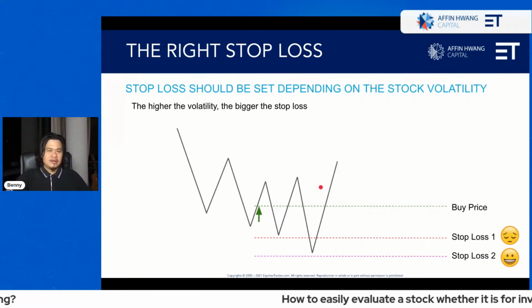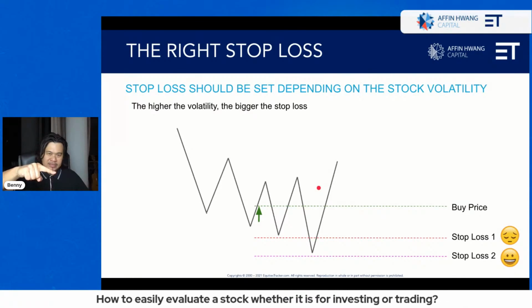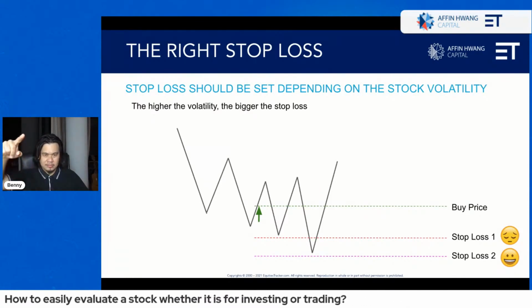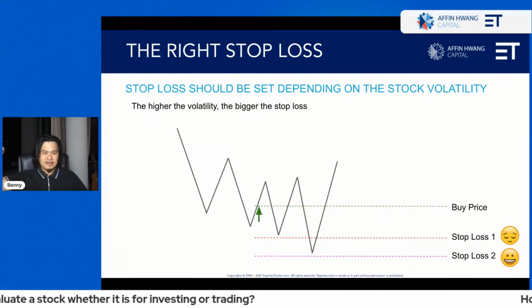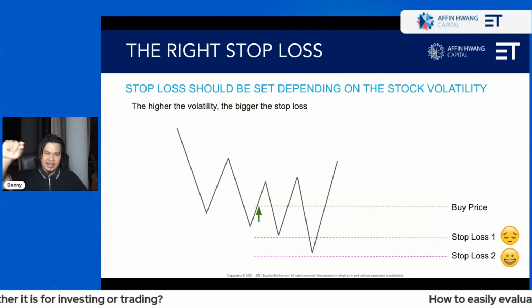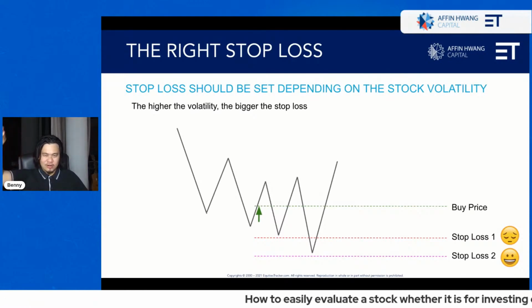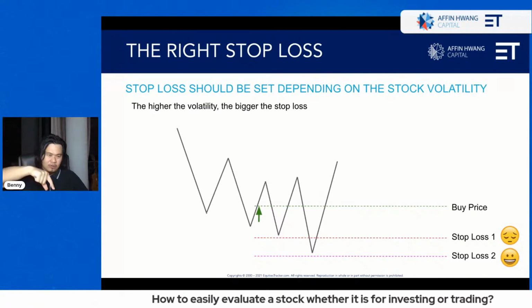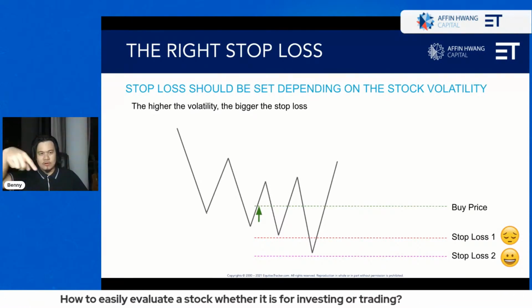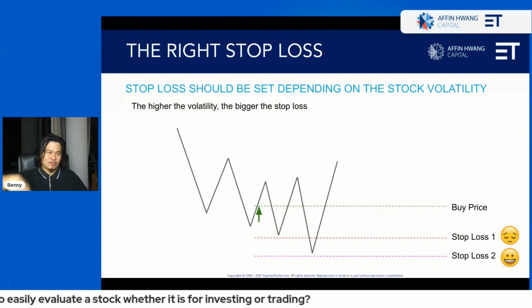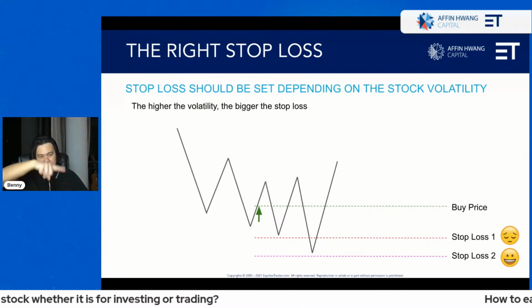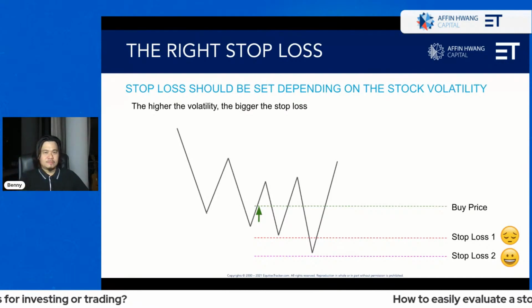Now, the reason why traders put a stop loss is because you want to give the price enough room to develop its trend, right? Because the price doesn't go in a straight line. If it goes up, it doesn't go up like 101, 102, 103, 104 in a straight line. If it goes up to 102, 104, it can come down to 101, it can go to 102, 103. So you give it enough room to move.